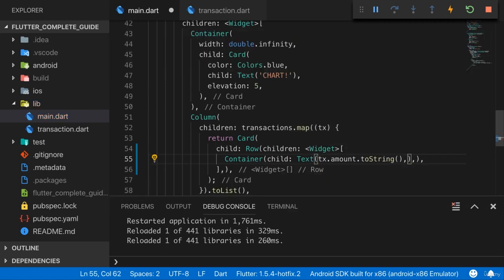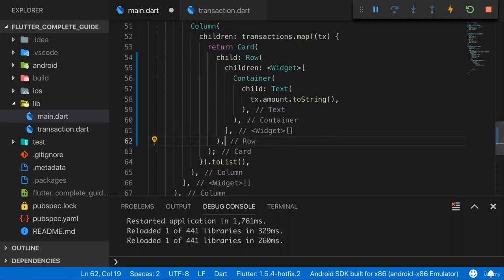On every double, you can call toString. On every number, you can call toString. Actually, on every object in Dart, you can call toString to get a string version of it. Of course, for some objects, that makes more sense, like doubles or numbers in general. And for other objects, like your own transaction, toString might just give you some unusable output. Here, however, we'll get the number as a string, which is really useful. And therefore, we already have that container.